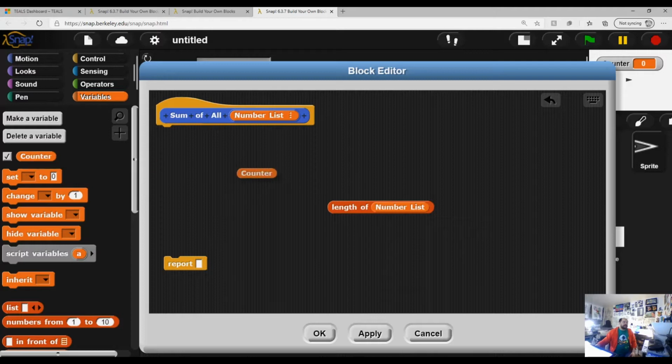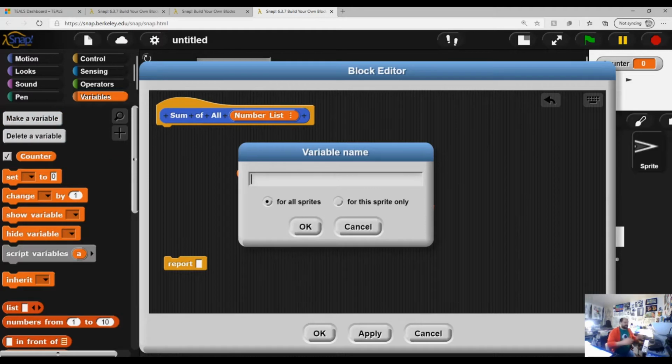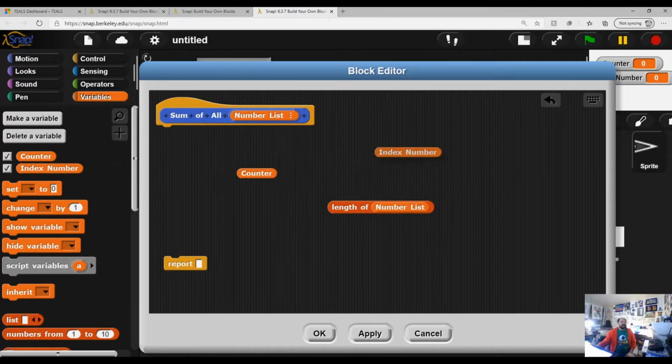And then let's also make another variable, and let's call this index number. And the intent behind that is, if we're trying to look at every single different number that's being put into this list that's going in here, we want to be able to control the item number in that list. So having some sort of variable that we can adjust, so we can see all the different values of that list that's being inputted, is definitely an important thing.